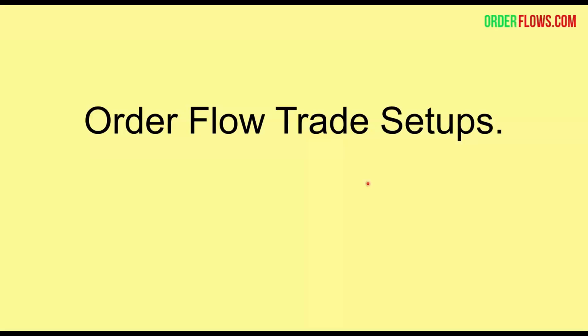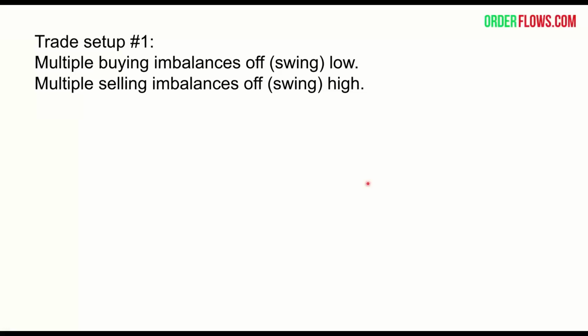So let's get into the good stuff: the order flow trade setups. I'm going to discuss two of them today. The first one is multiple buying imbalances off a swing low. It doesn't have to be the low of the day. Or selling imbalances off a swing high or a high of the day.